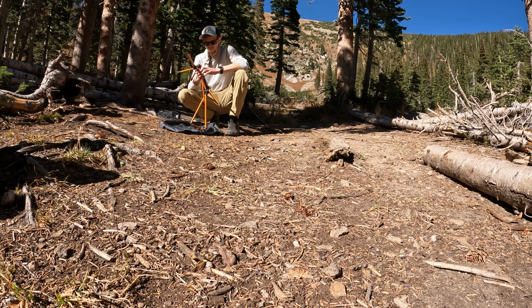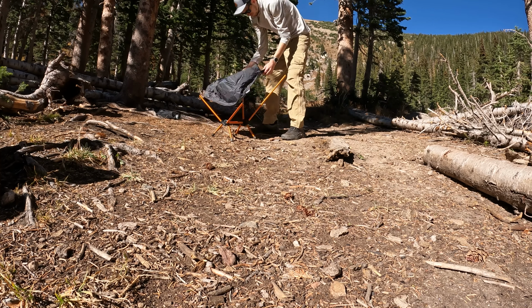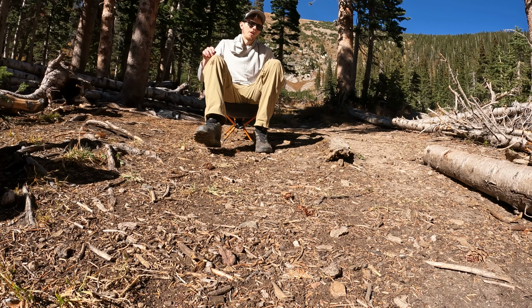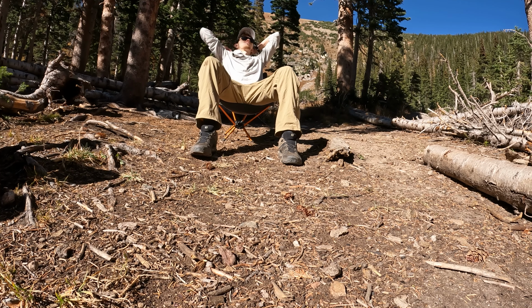This next one is definitely considered a luxury item, but for just 1 pound, I think it's 100% worth it. This is the Flexlight Chair from REI. This is very similar to the more popular Helinox Chair Zero, which is also a great chair. However, I would personally recommend the REI Flexlight Air, just because they both weigh 1 pound, they both support about 250 pounds, but the REI Flexlight Air is $40 cheaper, coming in at $100 versus $140. Like I said, both are great chairs. I just personally would like to save 40 bucks if they're practically the same thing. This has worked phenomenally for me, and I've really been using this since I started backpacking, and I could not imagine life without it. This will definitely be going on every single trip with me going forward.